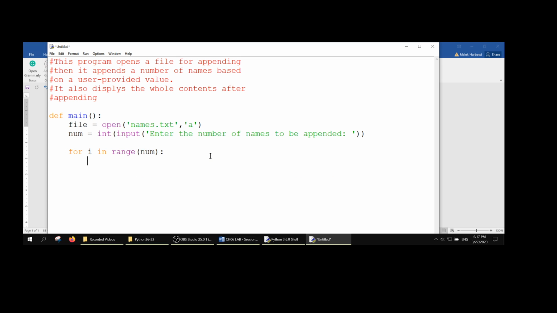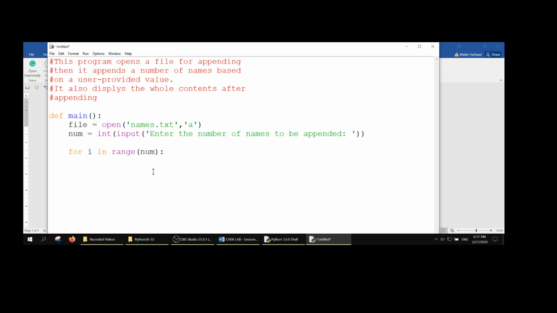Here what we are going to have is just a loop within the range of the entered number. So let's say the user enters 5, so we have 5 iterations, and this is exactly what we are going to do.